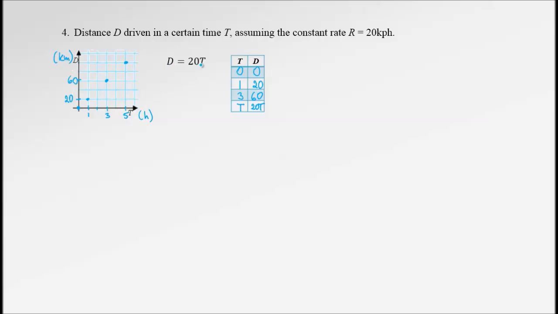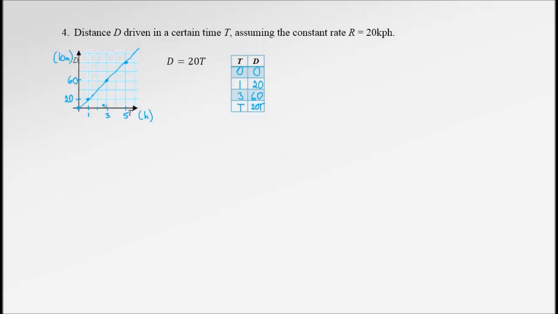But we also know this relation as a linear relation. Distance is directly proportional to the time. So we may expect that the graph of this relation will be a line or a piece of line. Therefore, we don't need to check all infinitely many points. It's enough to check a few points and then just connect those points because all other intermediate points will belong to this line as well. Let's say if someone has been driving 1.5 hours, it will cover the distance 30 kilometers, which is over here.